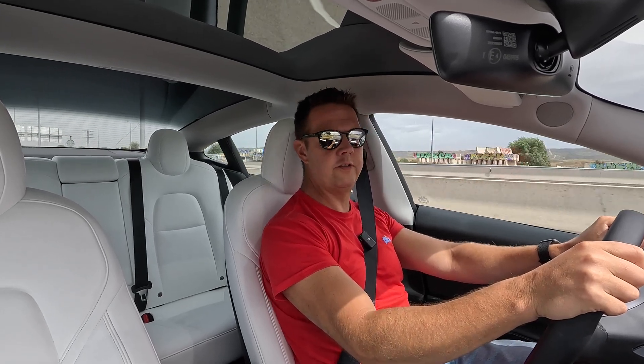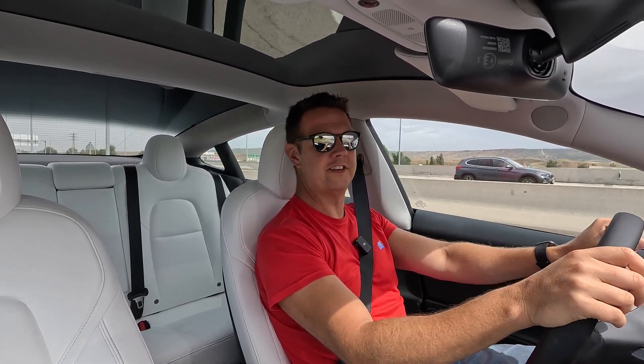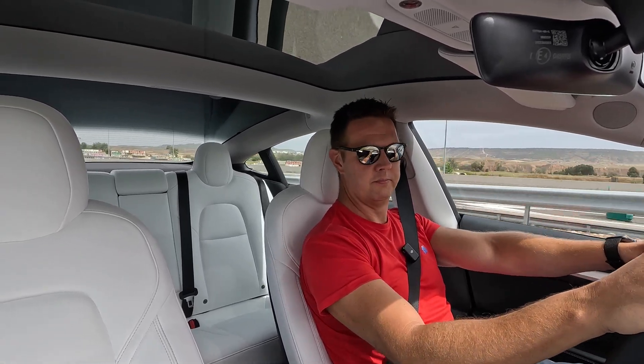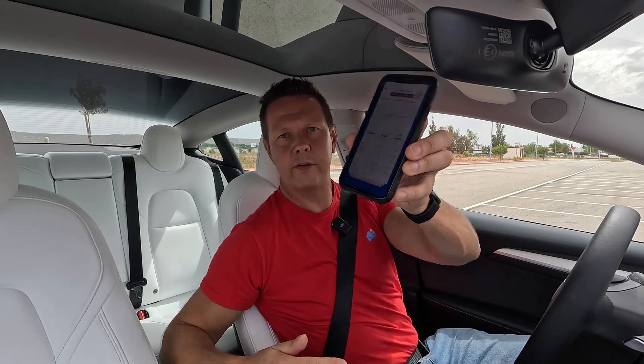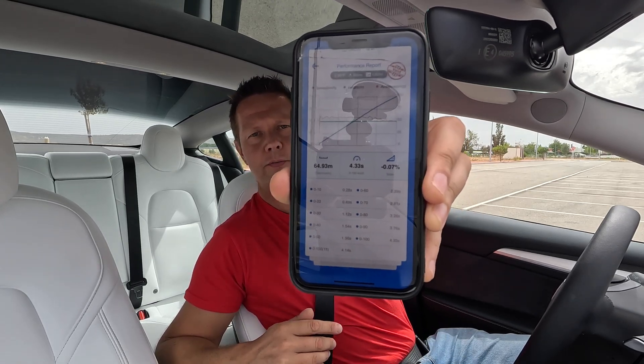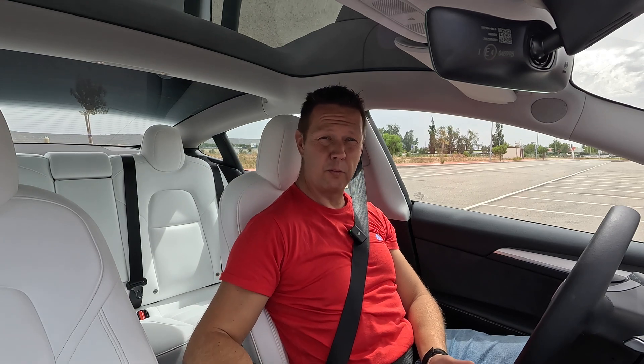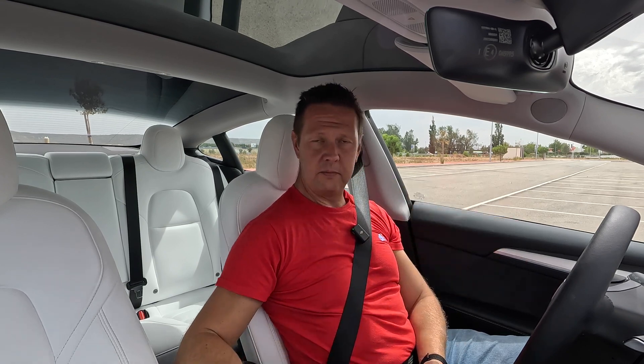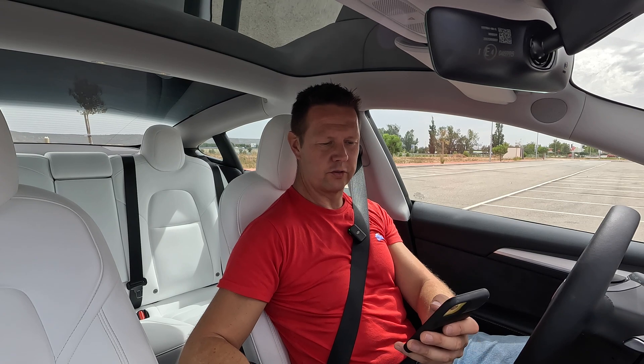There we go. That was 100. There's no mystery to accelerating this car — it's just go and hit the accelerator. A new record on this car: 4.33 seconds, so it's actually faster than the 4.4 it was supposed to do, which is great. I've done several test runs now with different states of battery. It seems like at 95%, it can easily beat the 4.4 official score. So 4.33 is the time to beat.